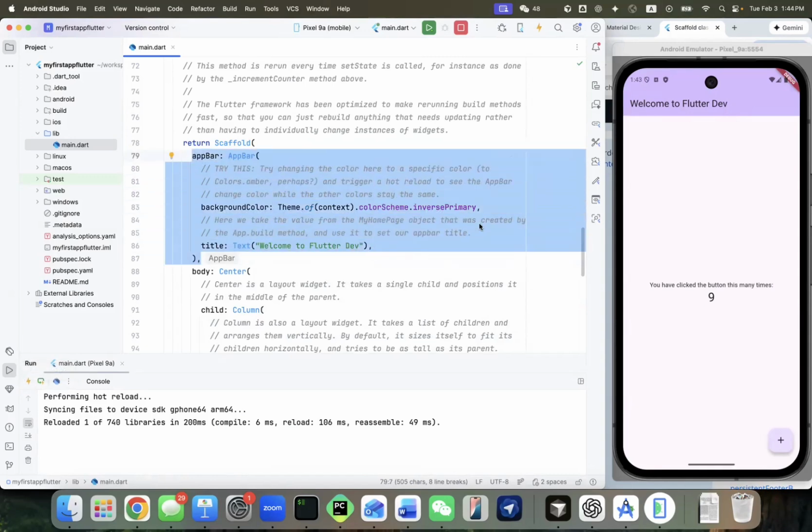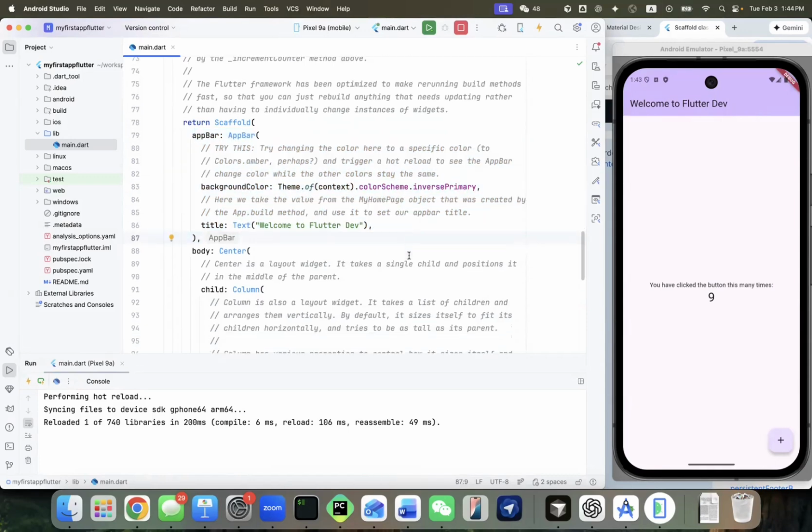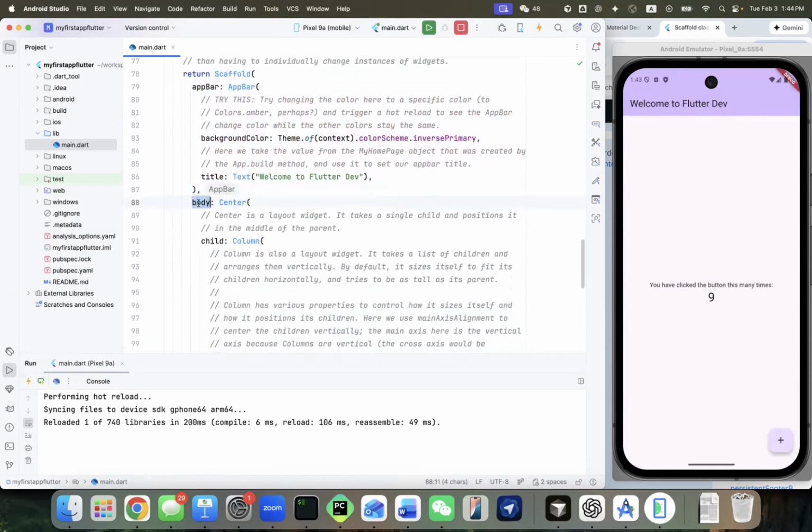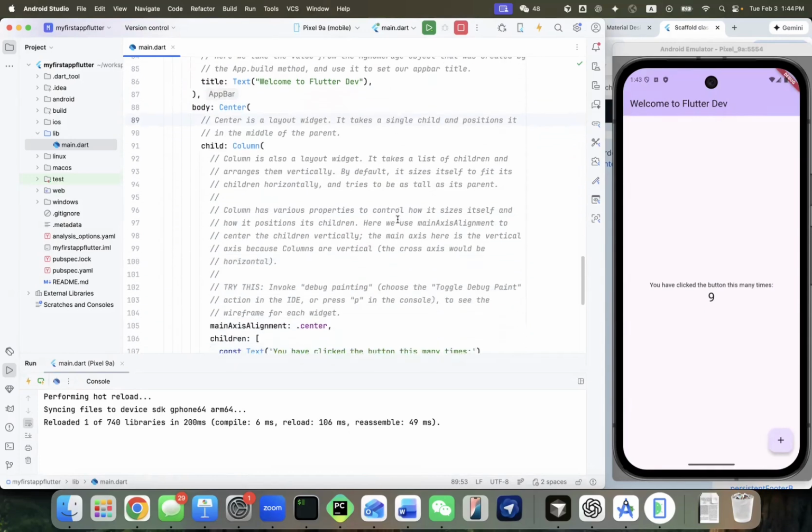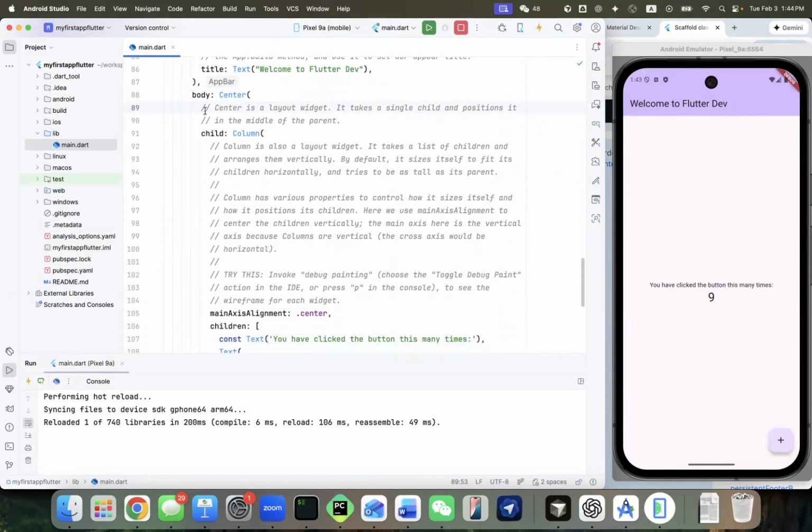So everything here is controlling the app bar. And obviously, you can do a lot of other things like including the buttons, some other icons. I'm not going to show the details right here. And then the center part is the body. That's obviously the most important part. Okay, you can have a screen without app bar, but you don't want to have a screen without any body because all the UI things you see should be included in the body. So we'll come back to this one a little bit later.